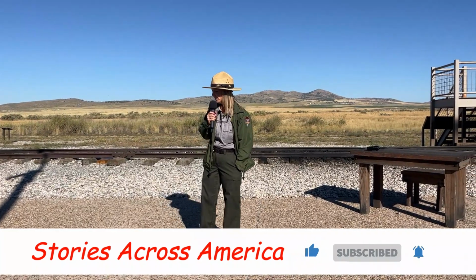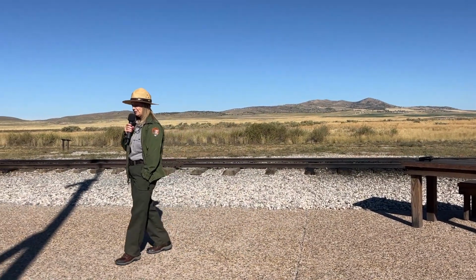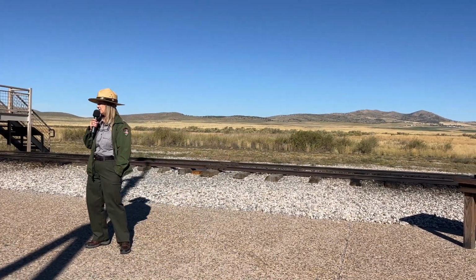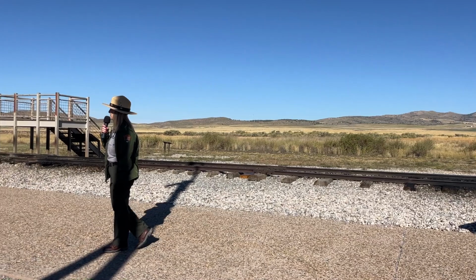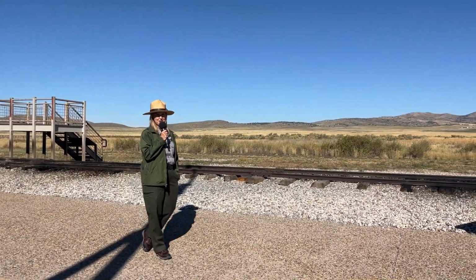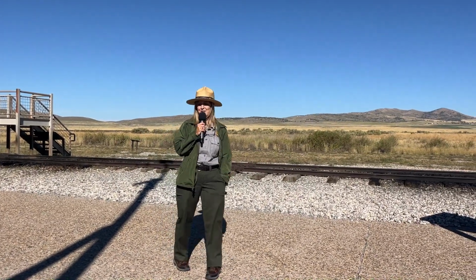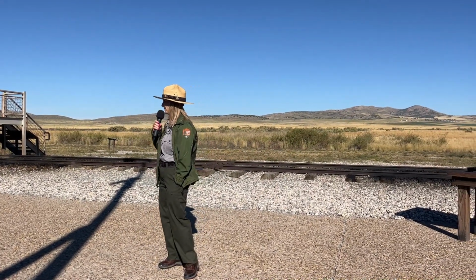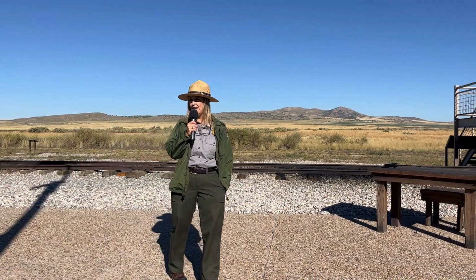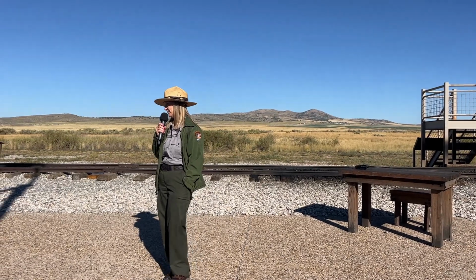Most likely, we did not arrive by covered wagon or horse this morning. That would have taken us much, much longer. If we were traveling from east to west, it would have taken us about 6 months to cross that distance and cost us about $1,000. But of course, with the finishing of the transcontinental, that drastically reduced both of those figures. It would have taken about 10 days. And as long as we were content with economy class, about $65.